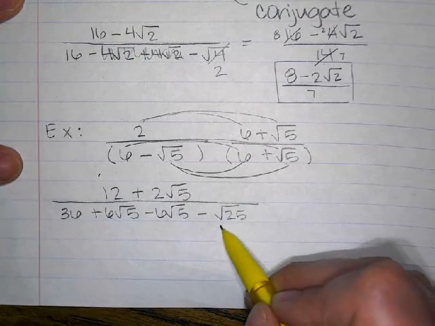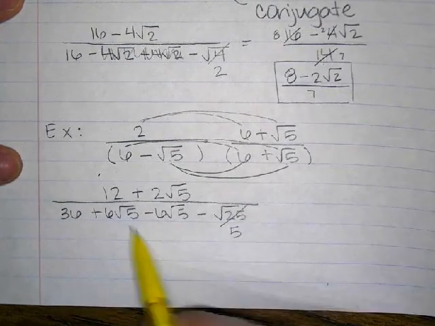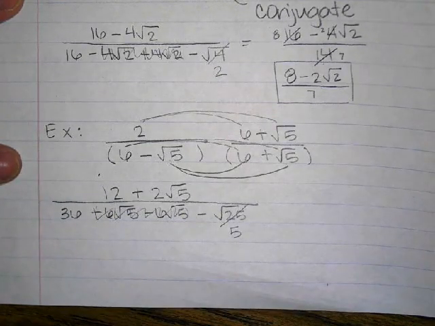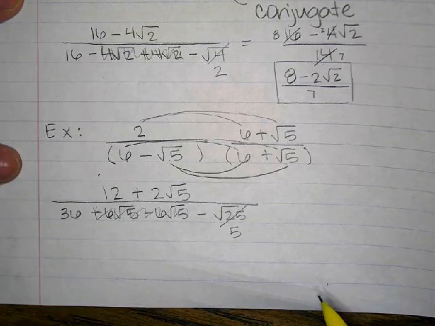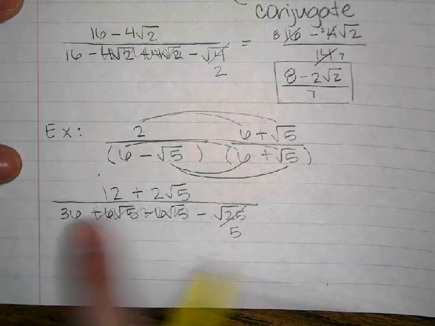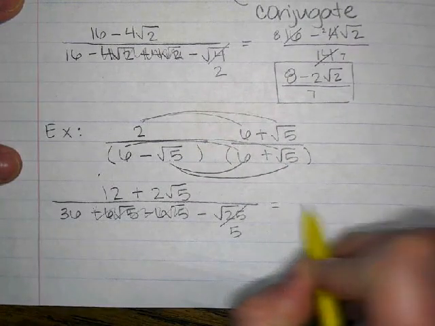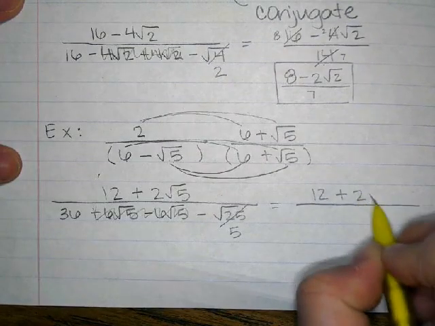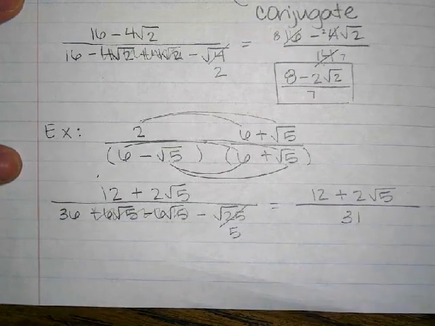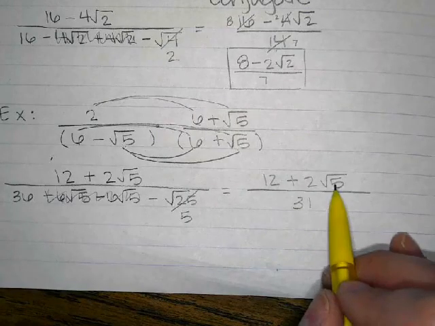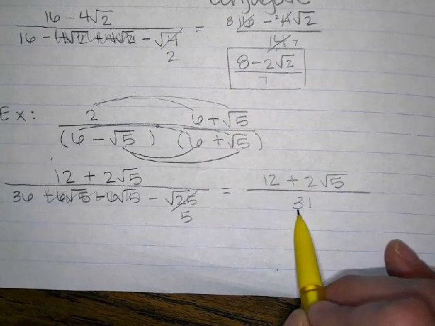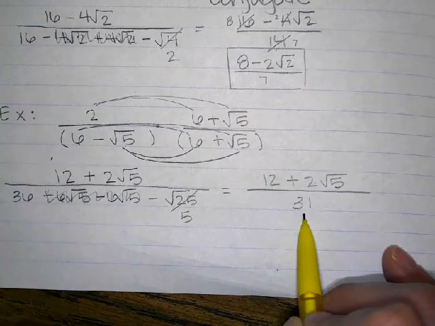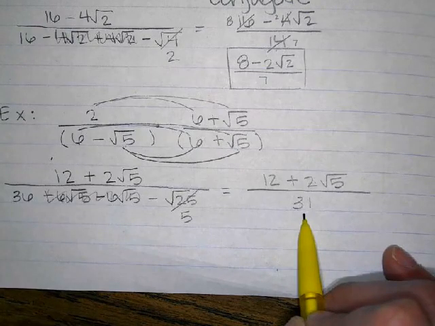Okay? What happens to the middle terms? Cancel out, they're gone. Okay? And so what do we have on the bottom? 36 minus 5 is 31. If we look at the 12, the 2, the 31, we're ignoring the radical. Is there a number that could divide out of all of those? No. We leave it. That's it.